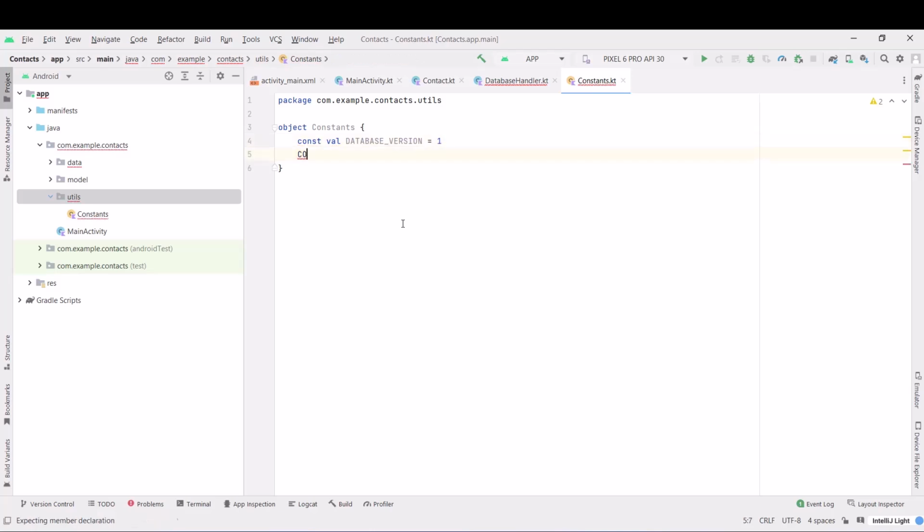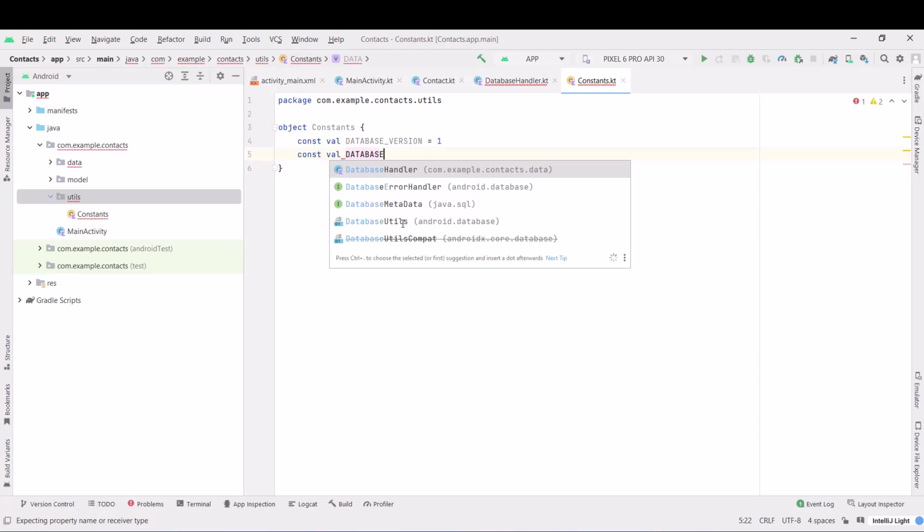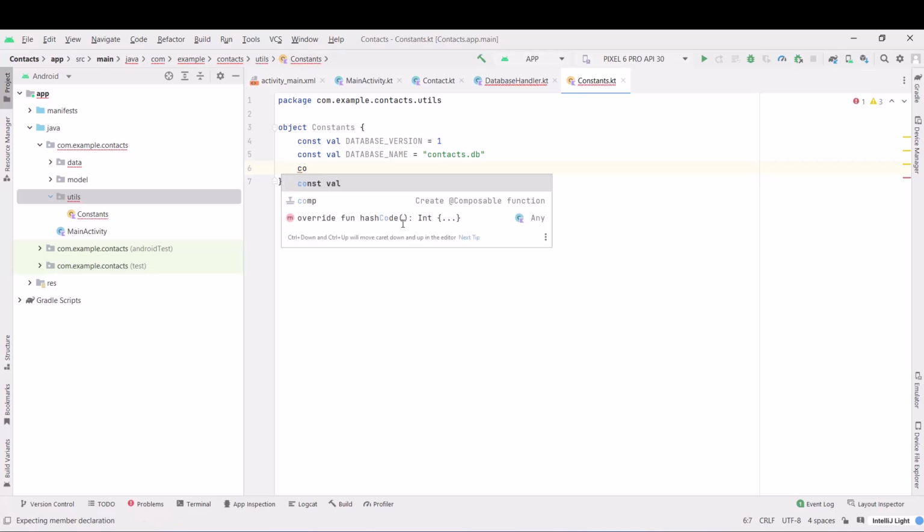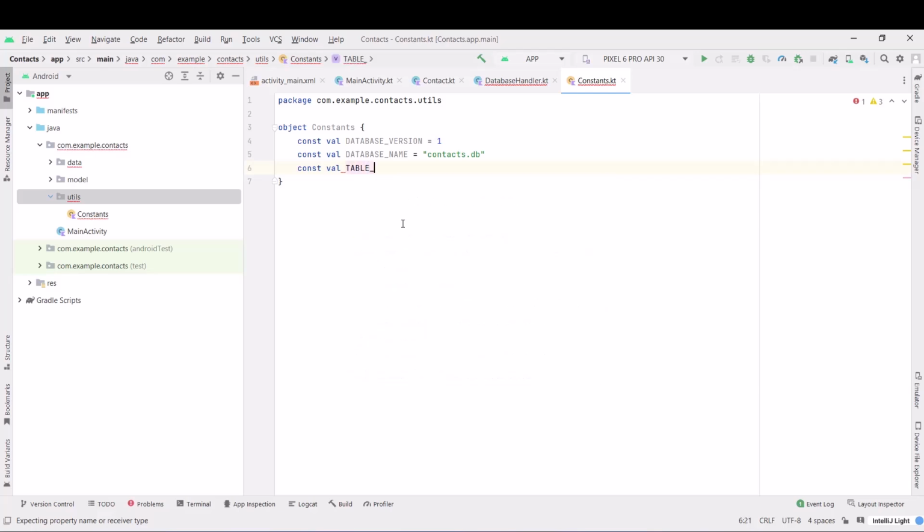Then I'm gonna type constant val DATABASE_NAME. So here I type contacts.db. Then another constant val TABLE_NAME, the name of the table. Name of the table is gonna be contacts.